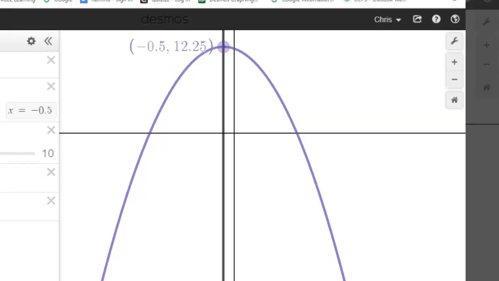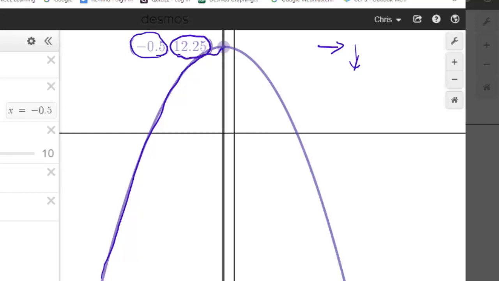So if I were to continue moving from left to right any further, this y value will actually start to go down. So where is this graph increasing? It's at this point right here that the y values reached a maximum value. If I go any further to the right, the y values will start to go down. Remember, it was increasing as I went from left to right along this curve, and it stopped right here, and it stopped when the domain was -0.5.